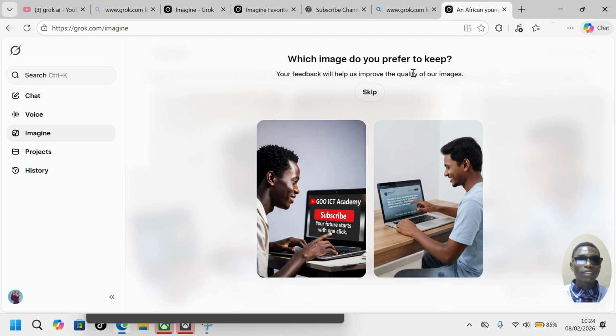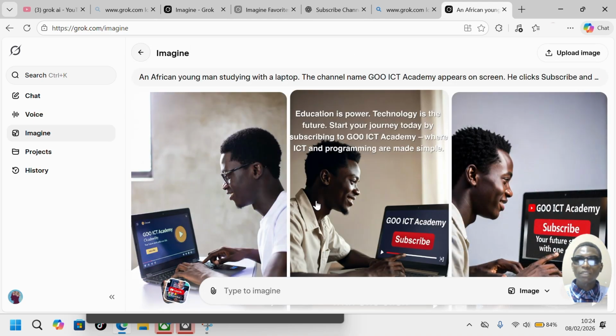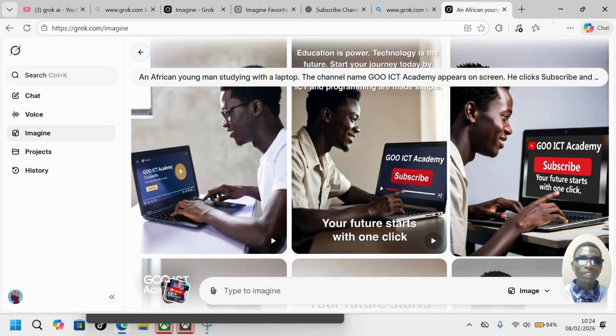As you see, it tries to create different images. Which image do you prefer to keep? Here they are asking me to select the image that I can use. If you want, you can upload your own image, but for us, we didn't upload one. Let us select this one. Yes, and now we can just play this one. Now it's generating our video, right?